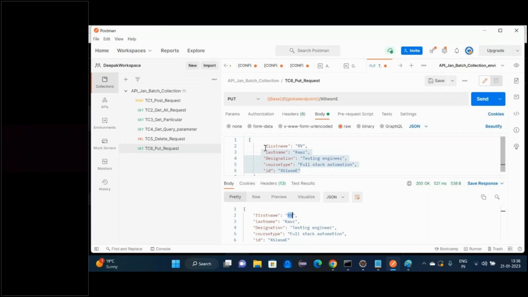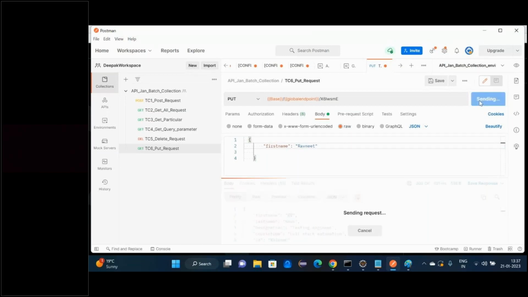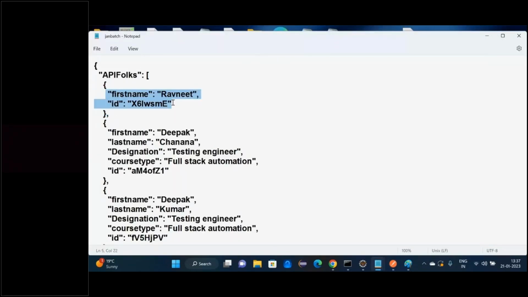For example, if I'm not passing the rest of the data, then see what will happen. First name I want to update from RV again to Ravneet. You can see rest of the keys have gone. Only ID and first name are there.